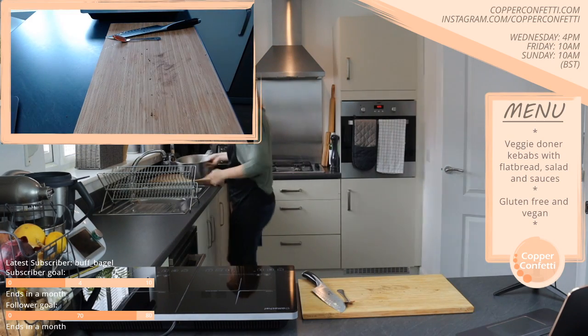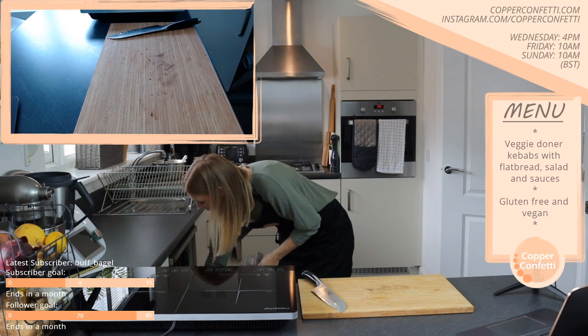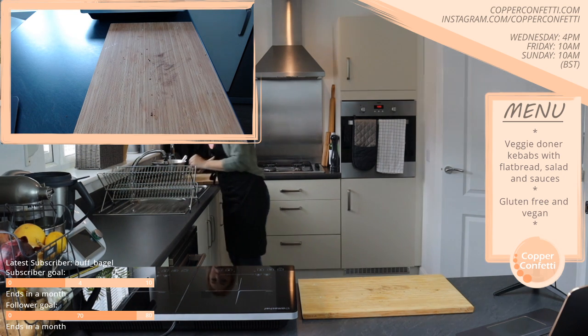I'm just gonna pop that to the side and let that sit for a little bit, and hopefully the flavors will intensify in the bowl. And then I can make a start on my flatbread dough.